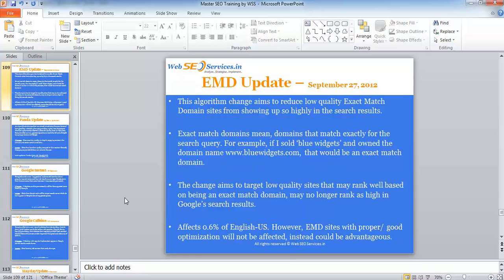Other guidelines that they did not consider, and they were not doing proper SEO, or they may have been following different techniques, but they were just getting the benefit only because of that related domain name. So after this update, those websites lost their rankings. So we say that if your domain name is related or similar to your business name, it has advantages, but only if you follow proper search engine guidelines.